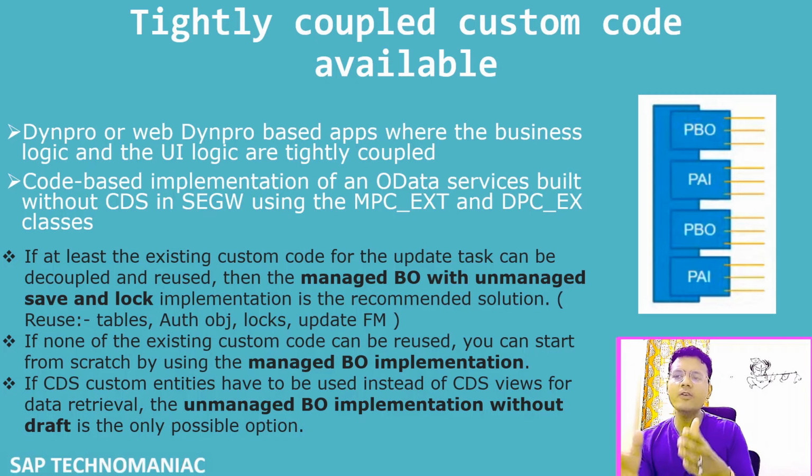But whenever we have CDS custom entities used instead of a normal CDS view entity, then we can go for unmanaged BO implementation without draft. We can't create the draft for those applications. So if you have already worked on this kind of scenario, you already know. These are the things to make sure of when we have tightly coupled custom code available.